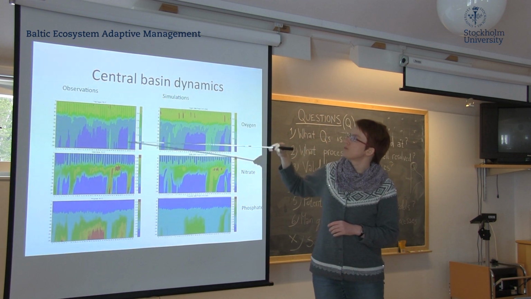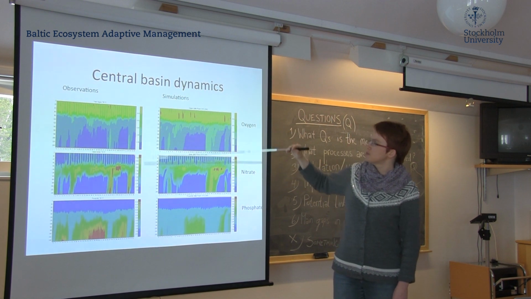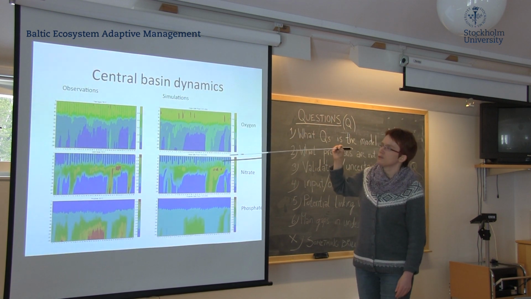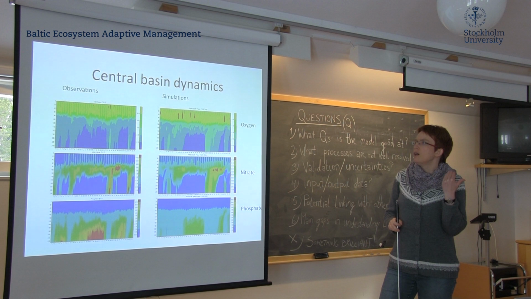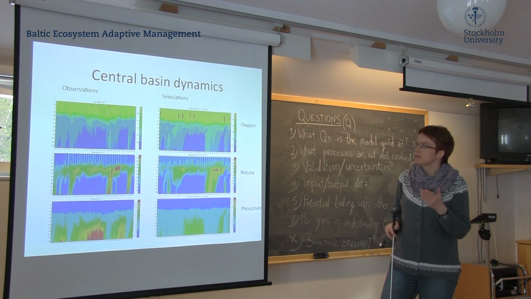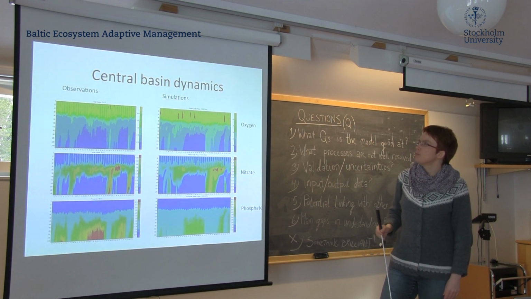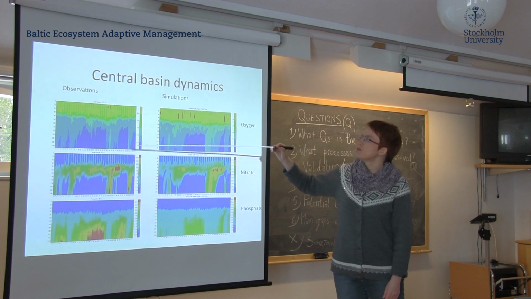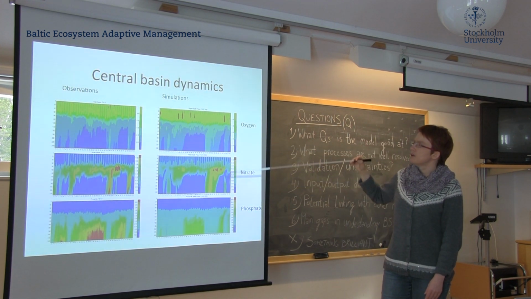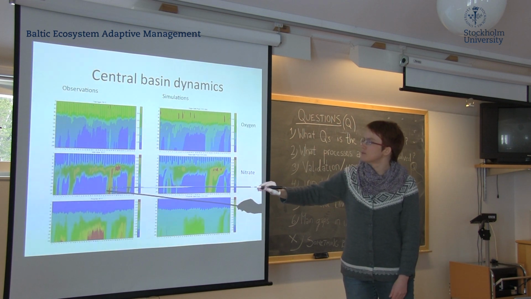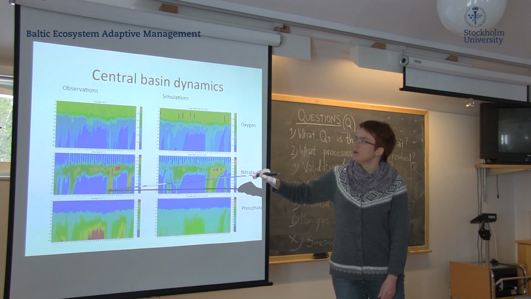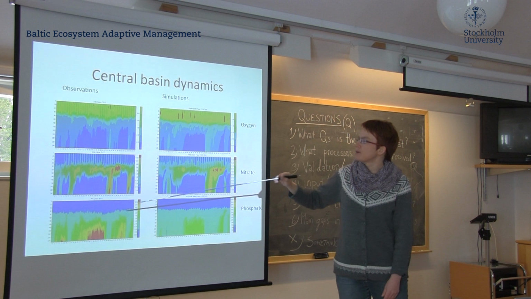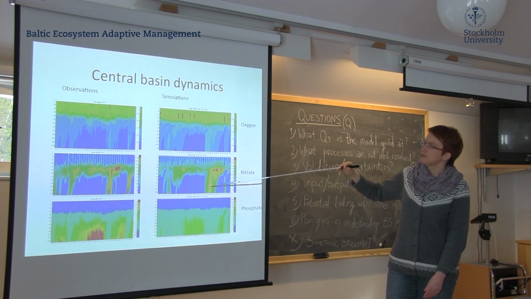Those are plots of observations of oxygen, nitrate and phosphate, and those are plots of your simulations, and you can just visually compare whether you have the right timescales, the right gradients, and you can see some nice agreements. For example, in oxygen, you capture the major stagnation period. You also capture that when there was an inflow, you have basically oxidation of all your ammonium to nitrate. So you see that both in simulations and observations.